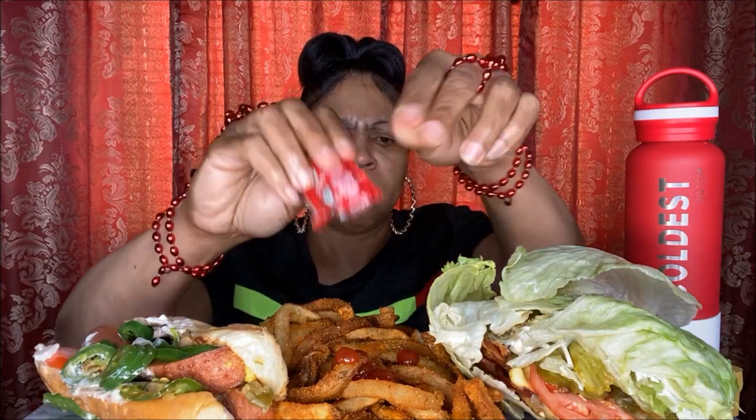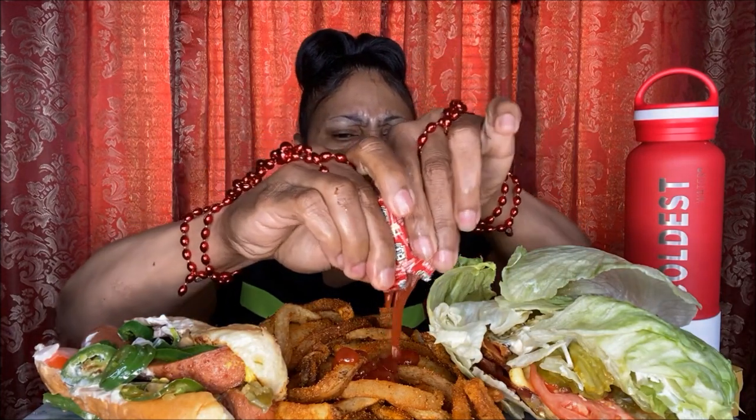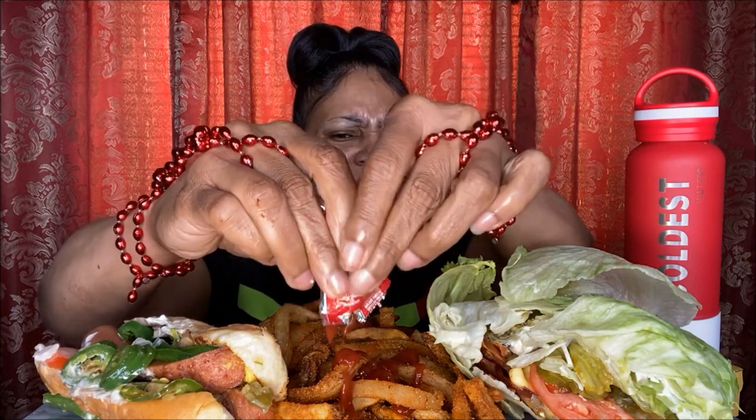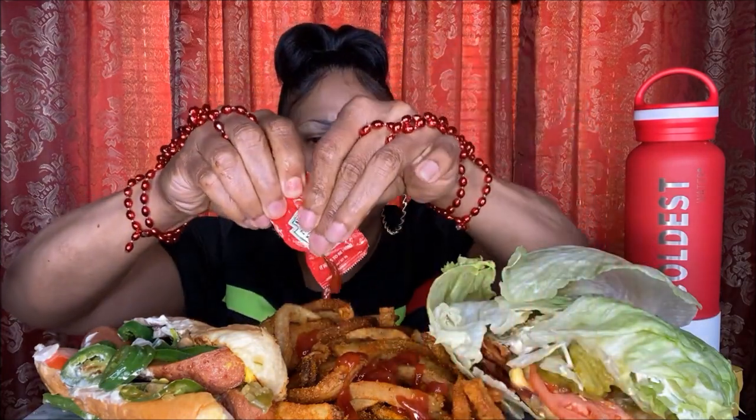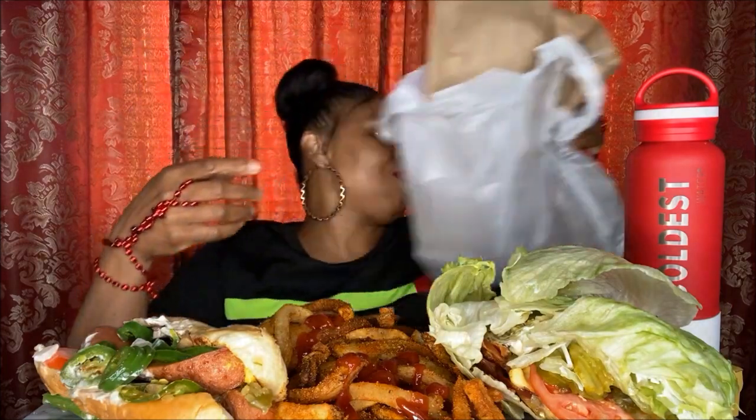Wait a minute. And y'all know what I thought? 5 Guys have a, what you call it, a logo on their bag. They don't. And then I was looking at this part of the bag, and my son was like, that's an FG5. See right there? He was like, that's 5 Guys. I was like, oh, okay. That's his food. He hasn't come down to get it.